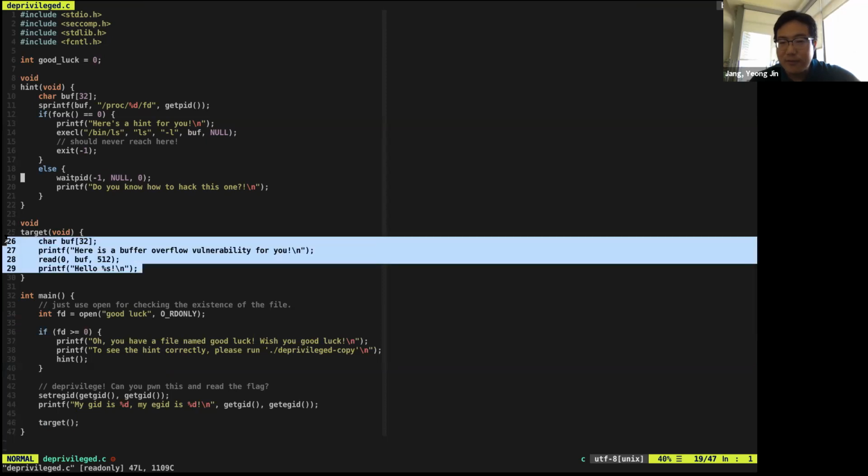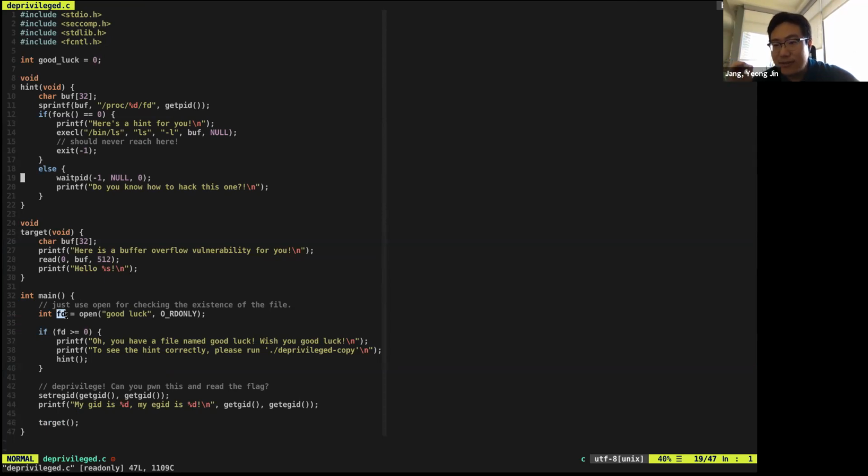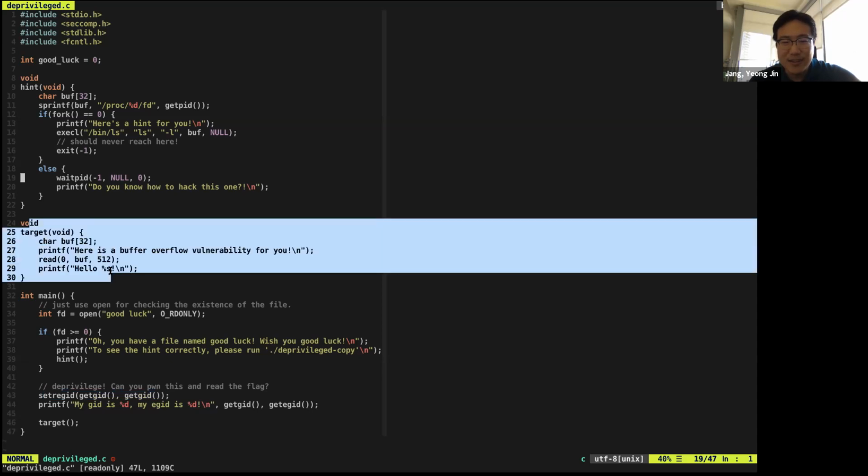So after you get to the target function, if you can exploit the buffer overflow vulnerability, and play with the read and write system calls to read the data from file descriptor 3 and write it to the console, that's actually possible. While making the read system call, there's no permission checking at all. The permission checking happens only at the open system call. So we can open the flag before deprivilege happens, and even if the process is deprivileged, you can still use that file descriptor. That's the main thing about the challenge.